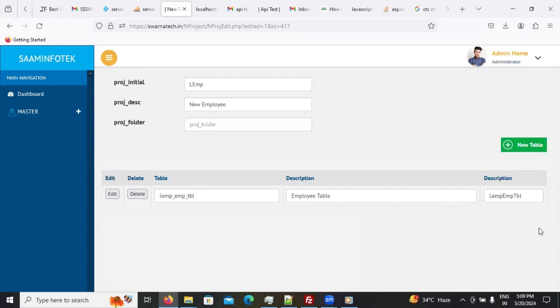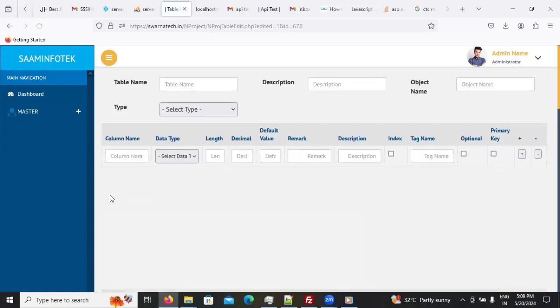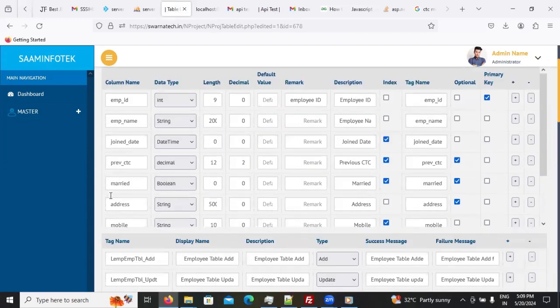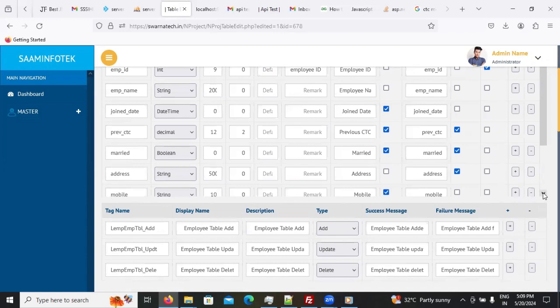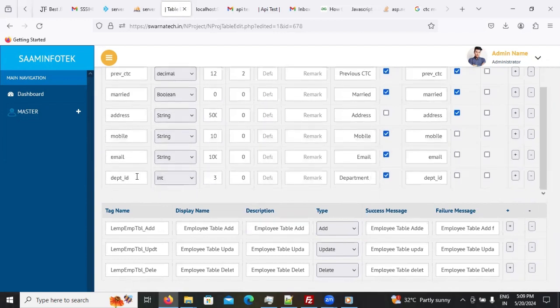Now let me create one more table, because the table is going to be the department table. Let me explain this one, it is a little tricky. See, come down. You could see a column called department ID. I voluntarily specified it as department ID, where while entering, it would be a drop down and you'll be selecting the department.